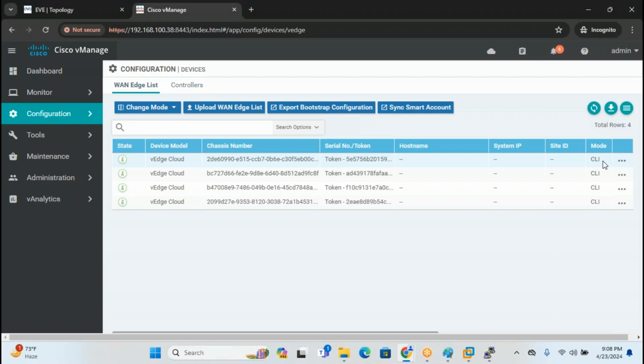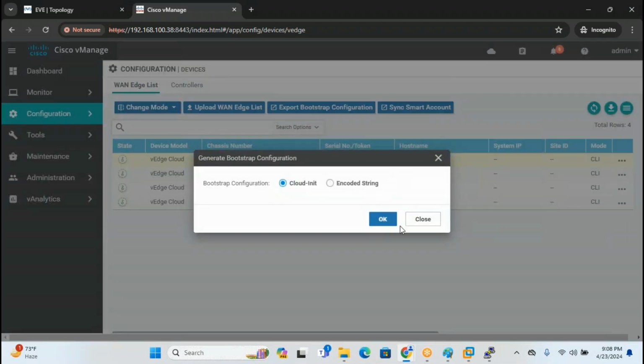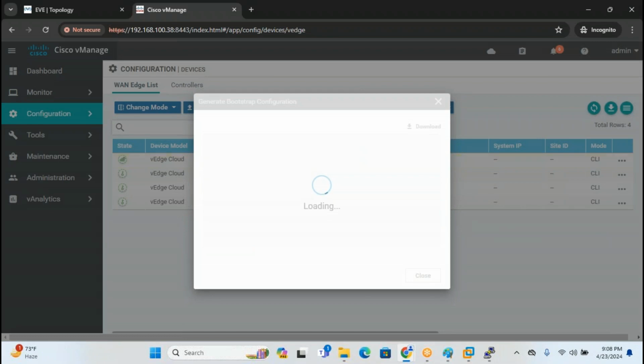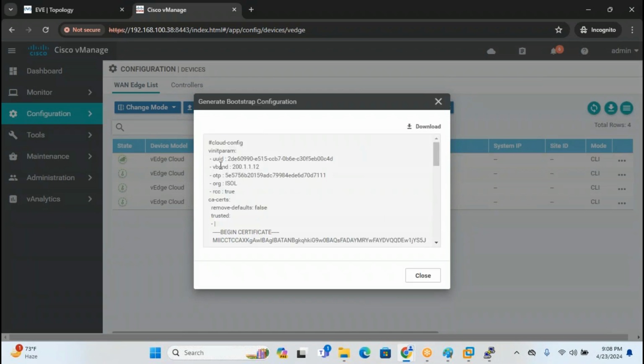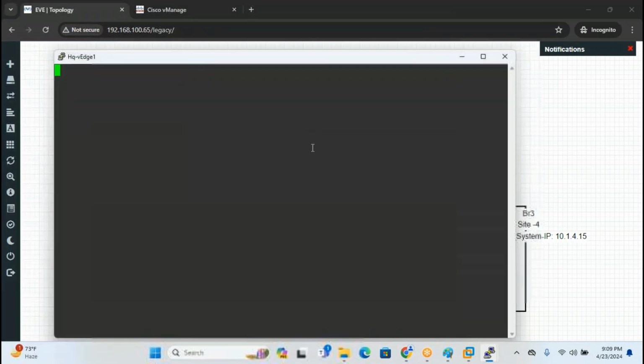So what we'll do is click on these 3 dots and then say generate bootstrap configuration. Click on OK. Now you can see we have UUID and OTP. We need these 2 pieces of information to onboard the WAN edge on the SD-WAN fabric. Let me check whether our WAN edge has completed its boot process.